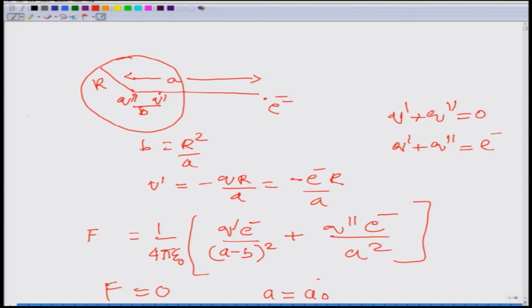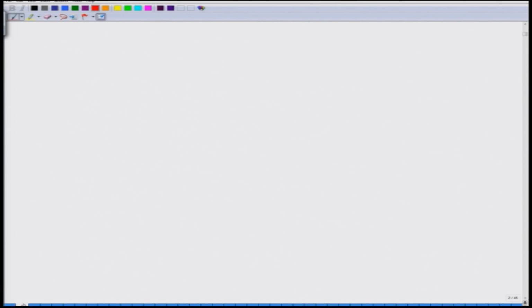So this is problem A of 3.41. Then problem B goes as follows. In this case, you just have to find the work done from the position at which the force is 0. So you have some a naught which you have determined from the previous problem A, and you just find out the integral. So this is the hint for the problem B. Okay.